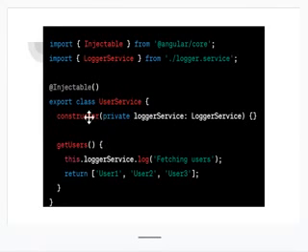So the logger service is going to be provided inside the constructor of the user service, and then it's declared here, and then you use this logger service object's log and simply add the "fetching users" string to it, and it will print "fetching users" when this getUsers will be called.